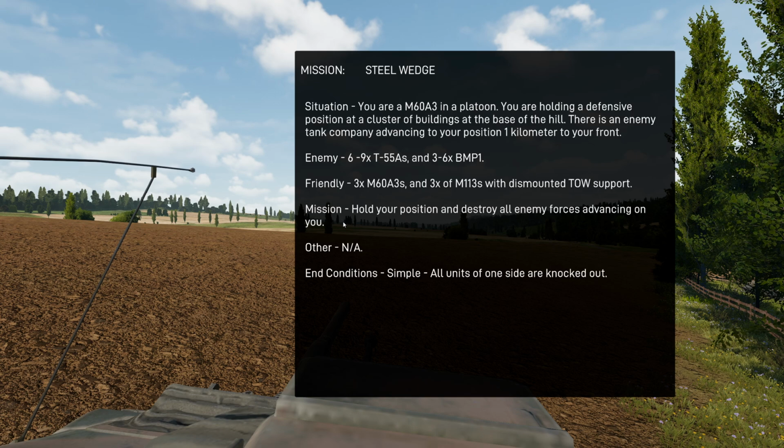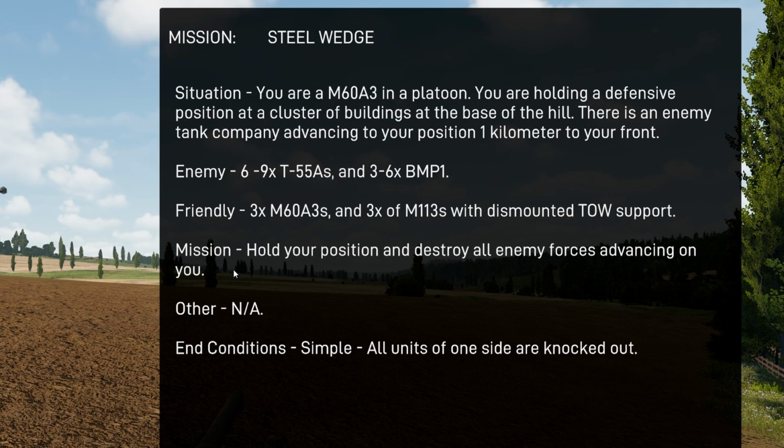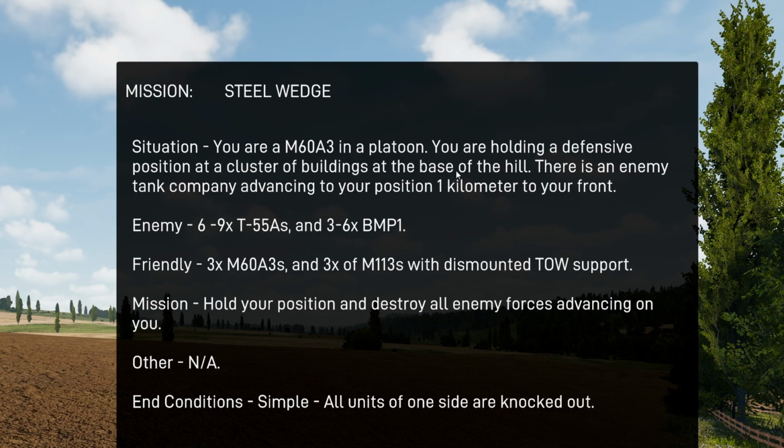For this mission, we're going to be playing a mission called Steel Wedge, and the situation is that we are a platoon playing as the M60A3s, holding a defensive position at a cluster of buildings at the base of the hill, and there's an enemy tank company advancing to your position 1 kilometer to your front. For the enemy, we can expect about a company size, 6 to 9 T-55As as well as BMP-1s, and for us we do have a few M60A3s as well as TOW launchers and M113s.